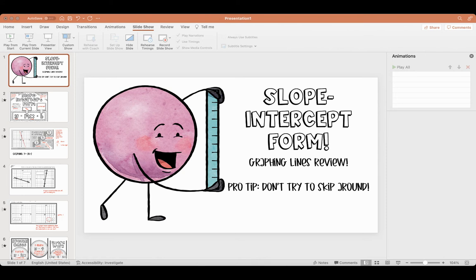And then our last example is going to be anytime your y is not all by itself yet. So you're going to have to manipulate that equation to get the y by itself. In this case, you would subtract the 5, and then you would divide both sides by the 3. It just means y is not by itself yet. You need to do more steps before you can do anything else with this equation.